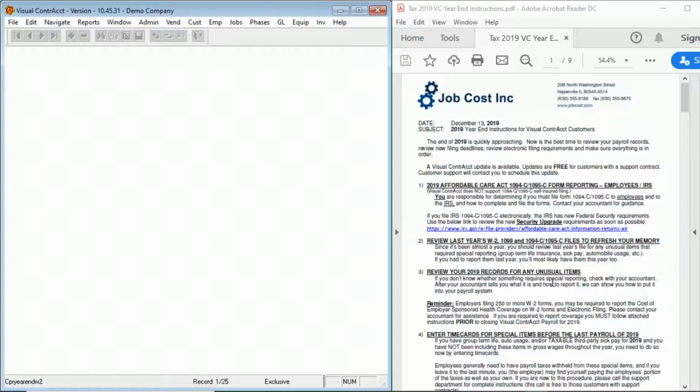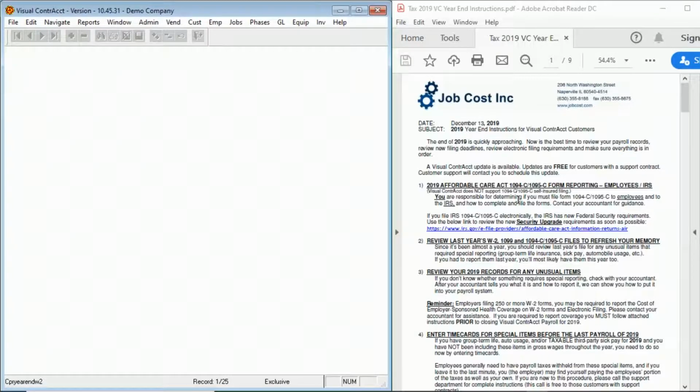You do not have to have that update before you close the year. You do not have to have that update before you start the new year's payroll for 2020. You do have to have that update before you file the 1095-C forms electronically, and that does not happen until the end of January. So you have the entire month of January, or until you're ready to actually print out 1095-C forms, before you need that update. I know several of you have already been scheduled for that and may have already received it. But it's nothing to panic about. We don't have to have it right away before the year end.